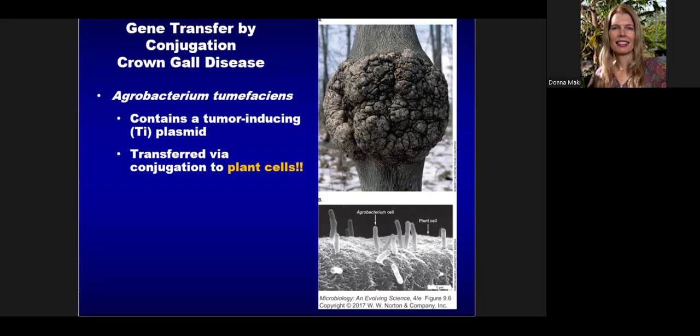And it rarely causes the plant to die, which, from the bacteria's perspective, is pretty rational. I mean, if you were going to infect a plant and you had this cozy home, would you want to kill it? You probably want to just keep going. Like, I'll just live with you and you can keep feeding me, and you built this nice home for me. I'm not going to kill you.